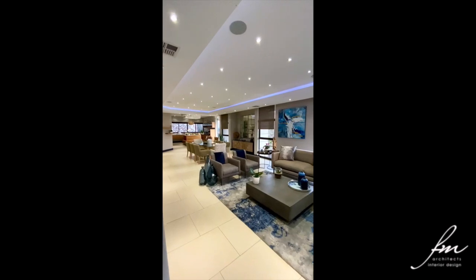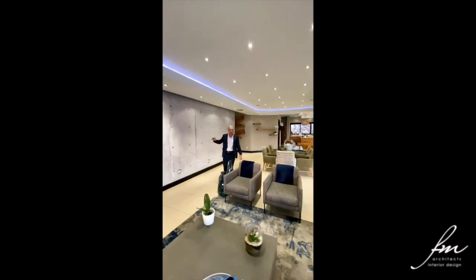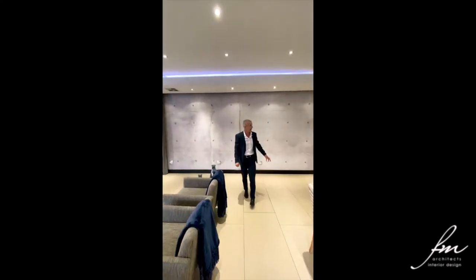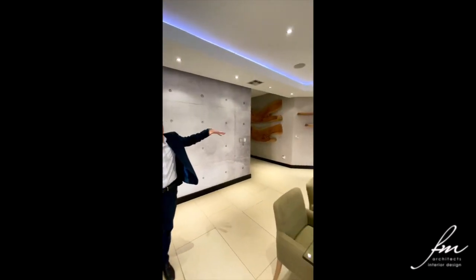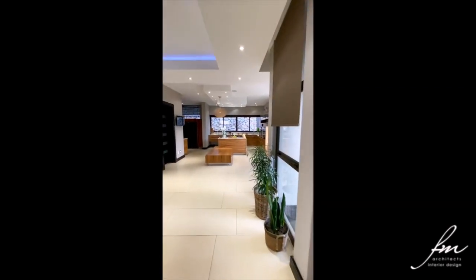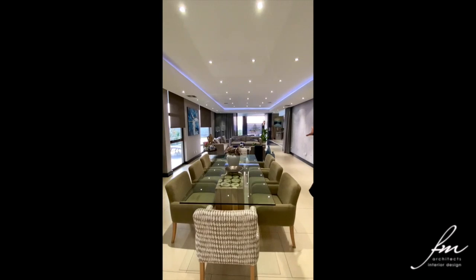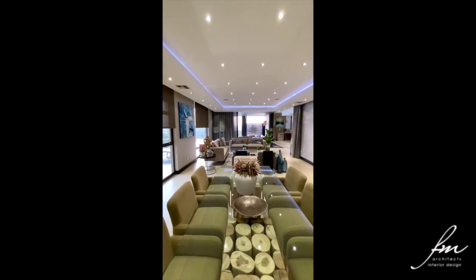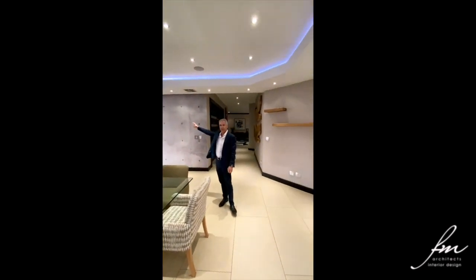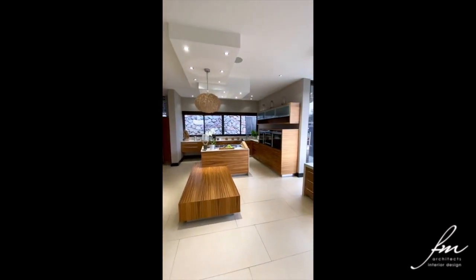So moving through to this side, we've got what functions more as a casual lounge area. As we spoke earlier, we've got the family room, which is the central area that integrates effectively with your entertainment area. It integrates with your kitchen on this side, and it becomes a completely multifunctional room. We've got a dining room which is a more formal setup, and the reason for that is because we've got a fully equipped kitchen and dining area on the patio. So you can either do formal dining if the weather conditions are not good, or if you want to open everything up on that side, you can sit on the patio and entertain out onto the beautiful views of Johannesburg. The whole house has been structured around the views on the stand.